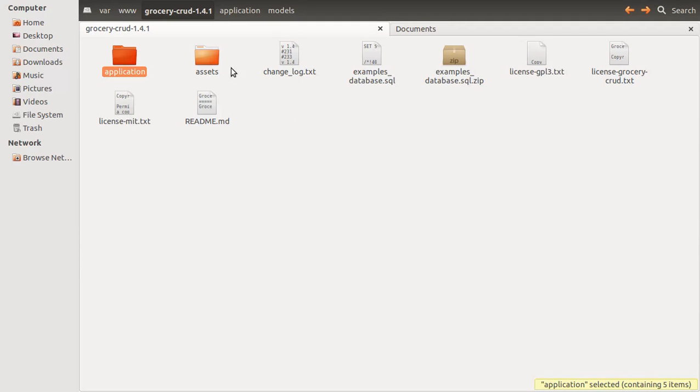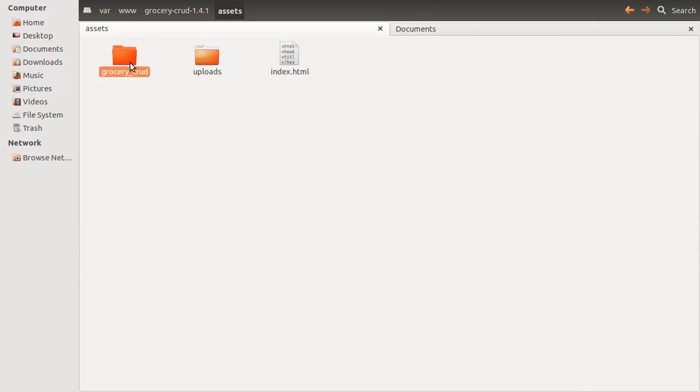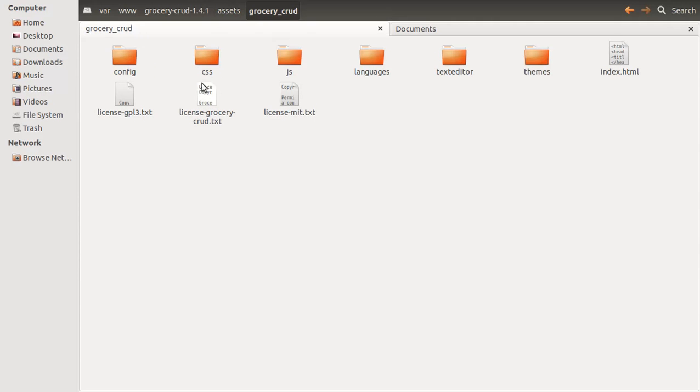And the other thing I was talking about, the assets folder. You can see what this library actually contains: a config, CSS, JS folder and a themes folder. The themes that this library already has, all their assets are in that folder. So whenever we are using its different themes, it takes all those things from here. So you do not need to worry about where to put its JS and CSS files.